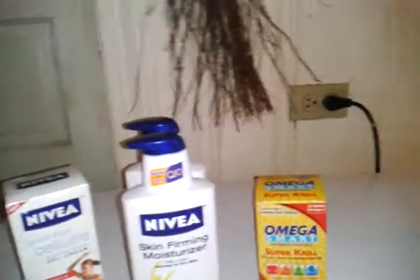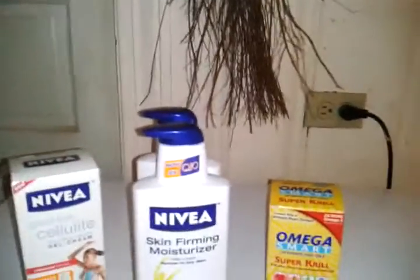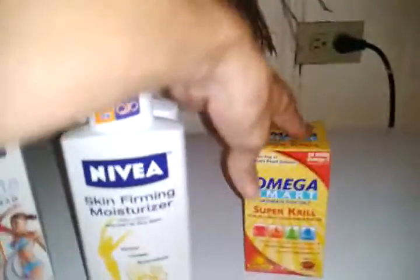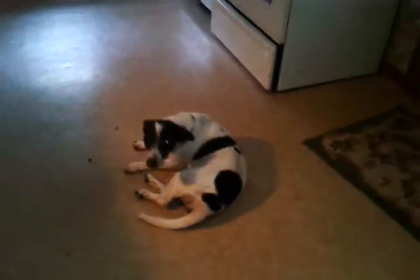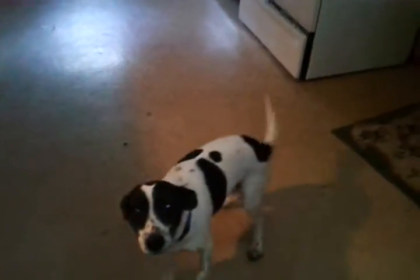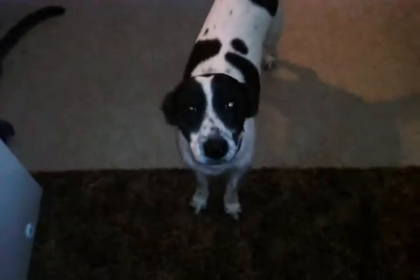So I rolled my $10 register rewards — I had two sets of register rewards — and picked up an Omega. I also picked up a filler item. And of course, Miss Jasmine here — say hello, Jazzy girl! Jasmine has already eaten the Alpo that I got for the filler item.